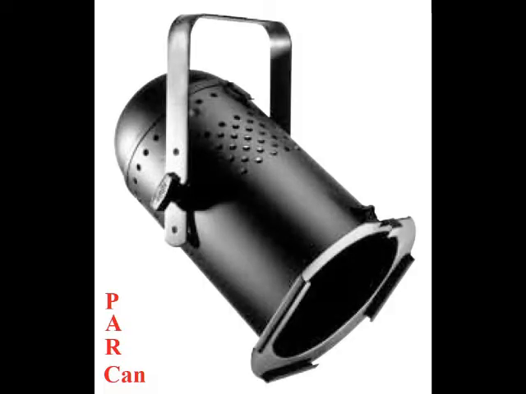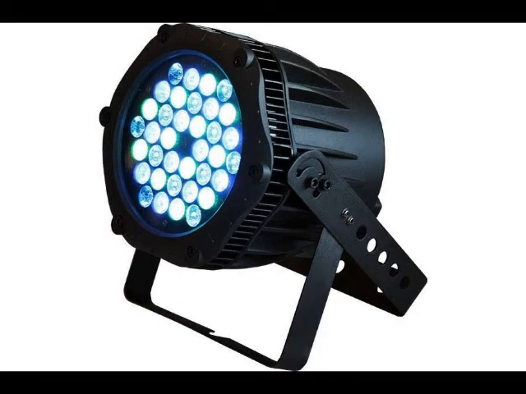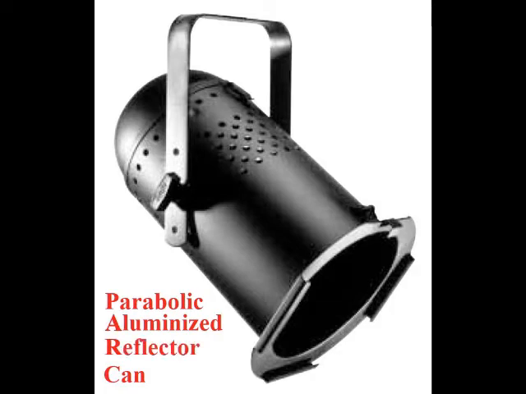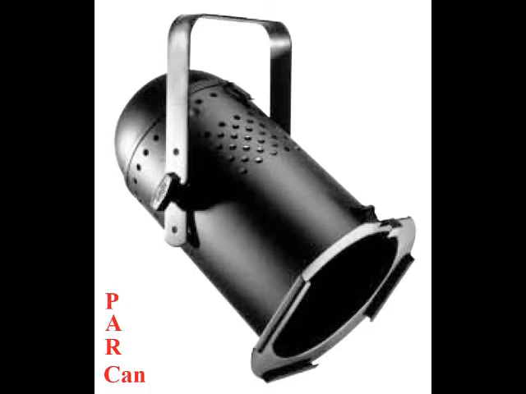The par can is another form of wash which is becoming more and more popular, mostly due to their portability and affordability. In other words, they are easier to move around, more durable, and typically cost a lot less. A lot of your newer LED lights are PARs. PAR stands for Parabolic Aluminized Reflector, which is basically just like the headlights in your car. To learn more about them, check out the links in the description below. You will hear the par can be referred to as a par, a can, or a par can.